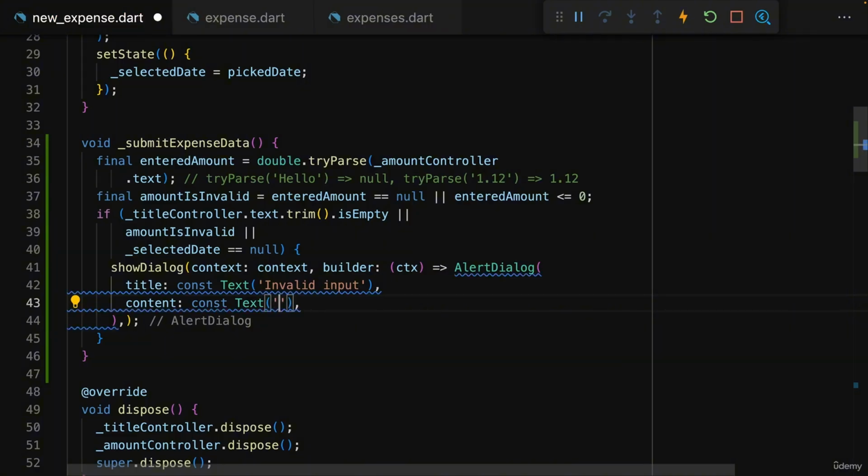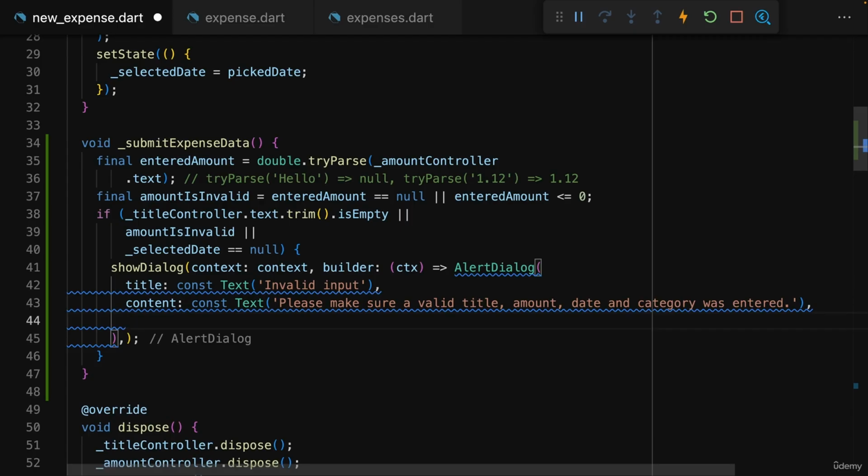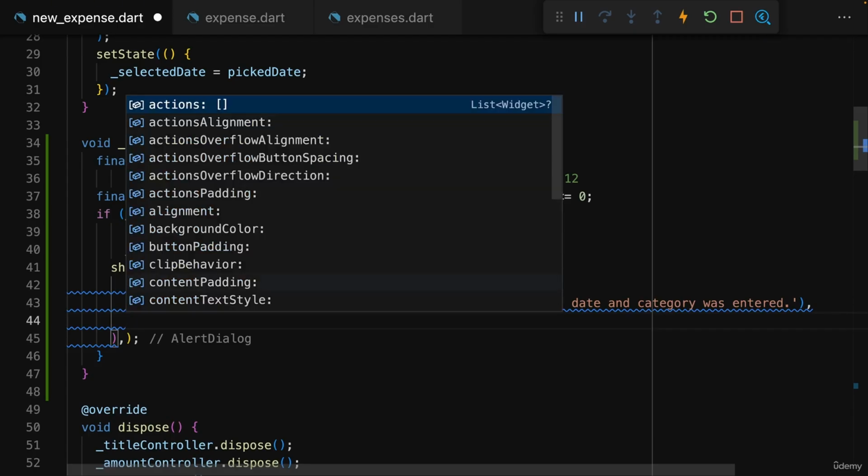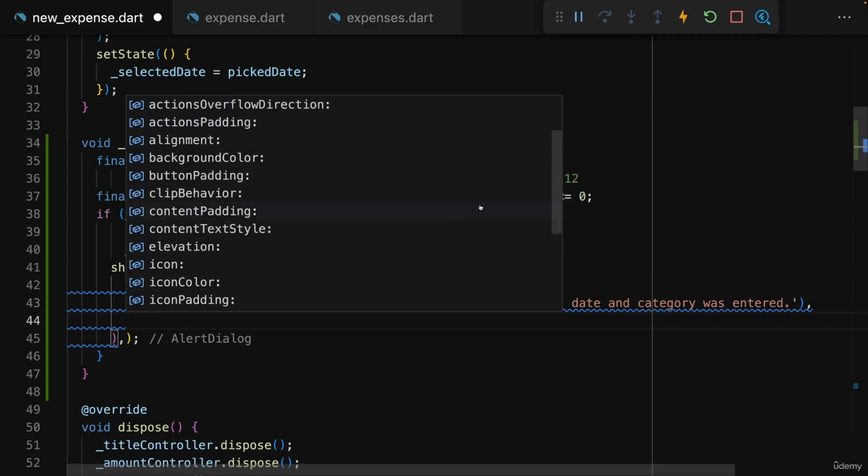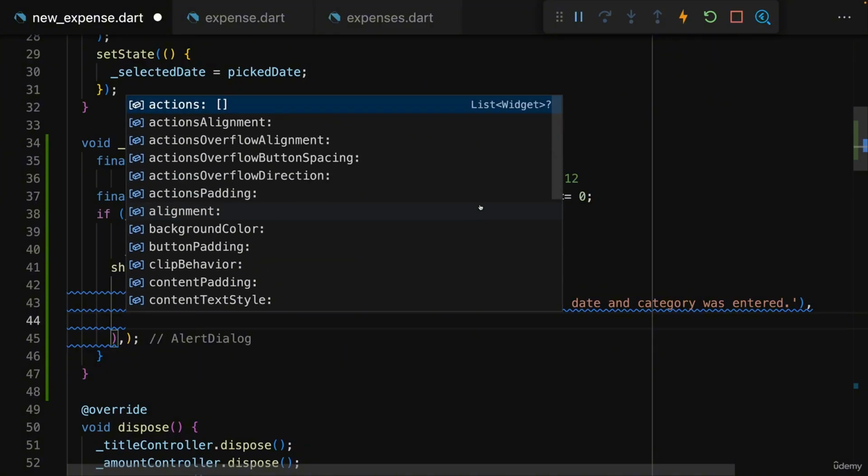But here I'll use some simple text and for example say, please make sure a valid title, amount, date, and category was entered. And now last but not least, we can also set the actions parameter along with many other parameters, as you can see, of course.